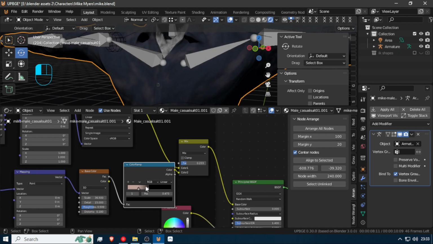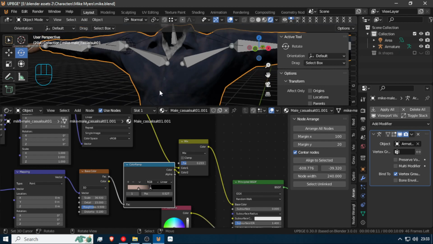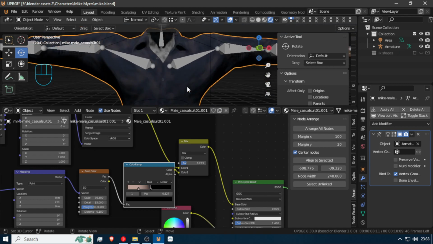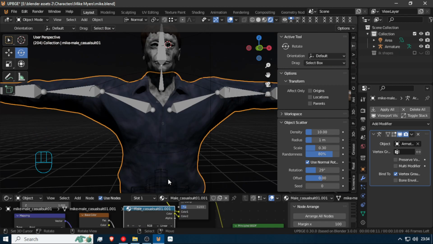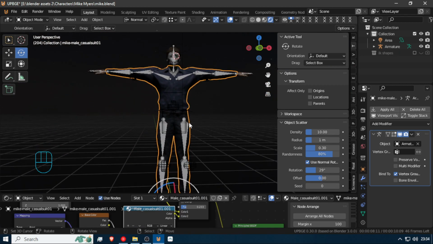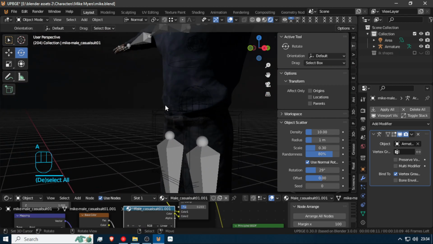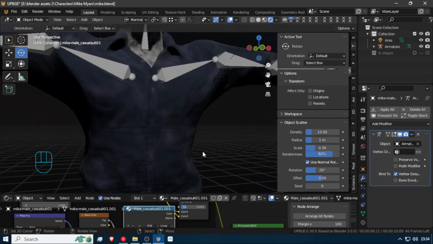Set inverts. Let's see what happens when we play with the color of this a bit. Something like that. So it looks somewhat dirty.